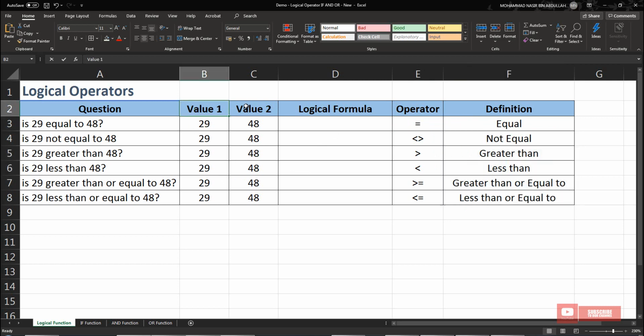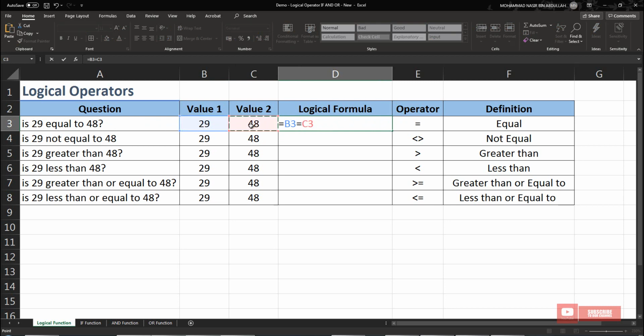So now we have two values here, 29 and 48. This is the question, to test whether the values are equal. Let's say we want to test whether 29 is equal to 48. So we just put equal, B3 equal to 48.